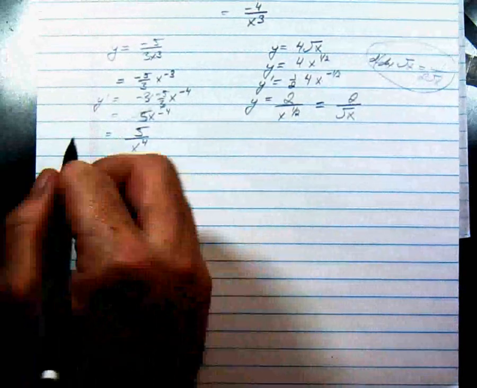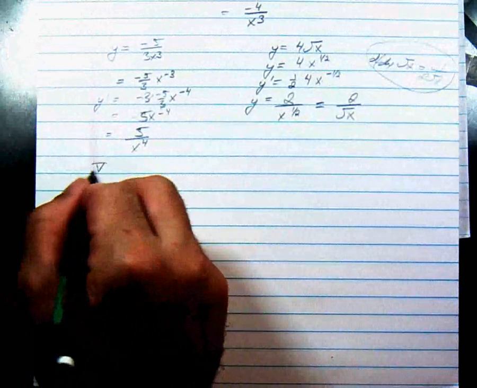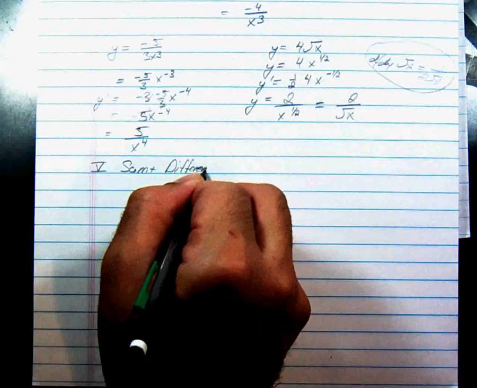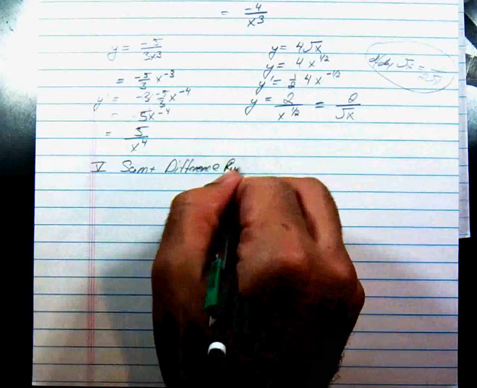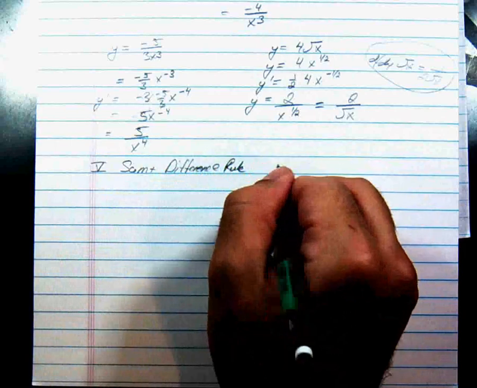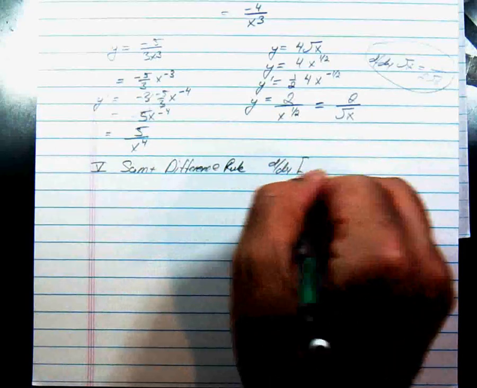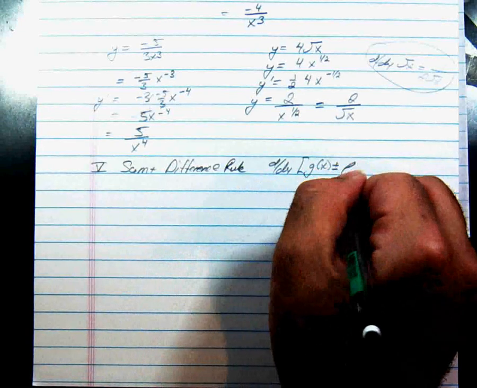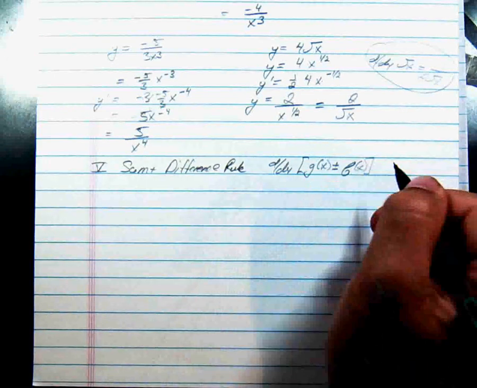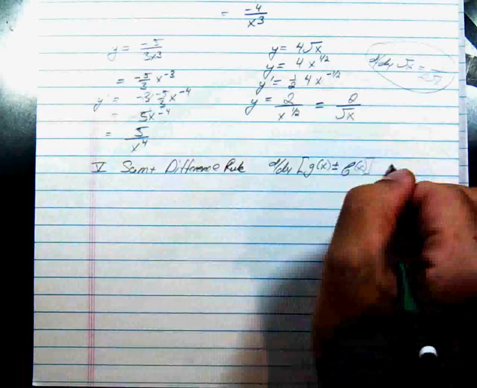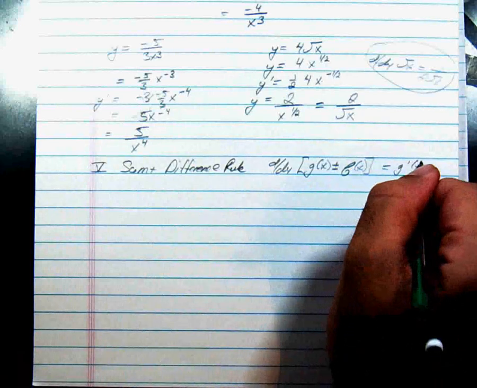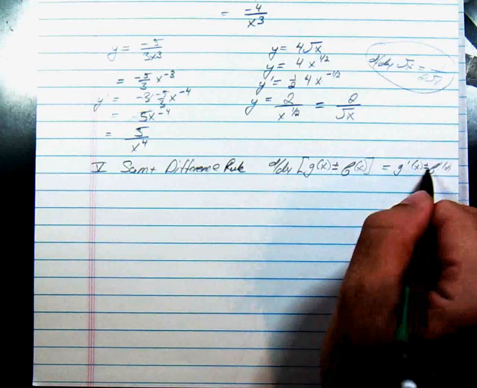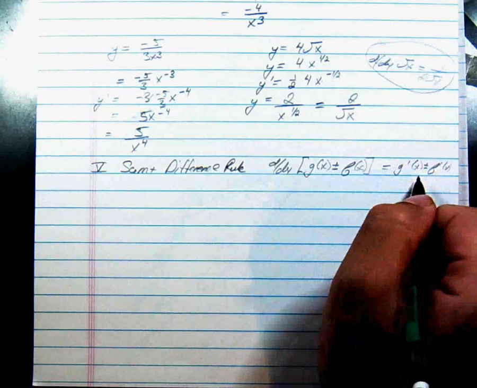Okay, last rule and then we'll call it quits for this video anyway. Let's talk about the sum and difference rule. Roman numeral 5, sum and difference rule. All this rule says is that if you take the derivative of some sum or difference, so plus or minus f of x, I'm using a little shortcut notation there so I don't write 2 rules instead of 1, that's just going to be the sum or difference of the derivatives, so you can just do them separately.